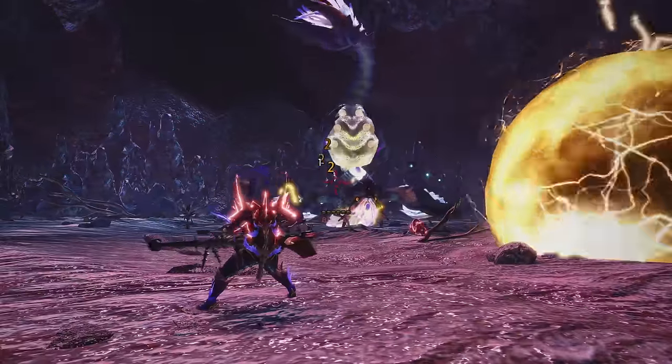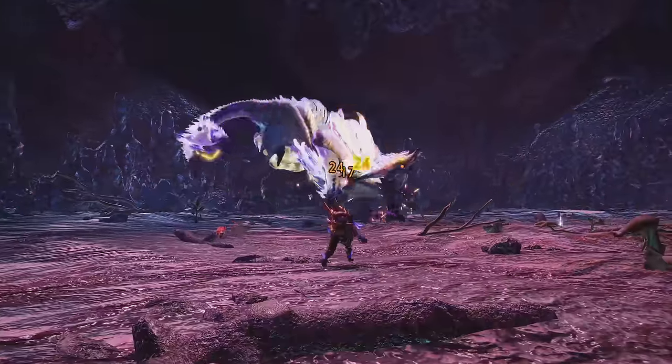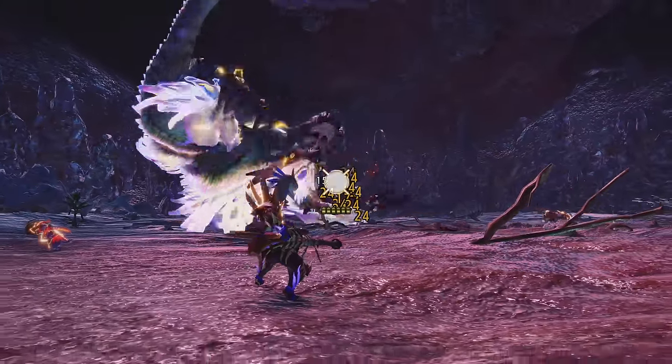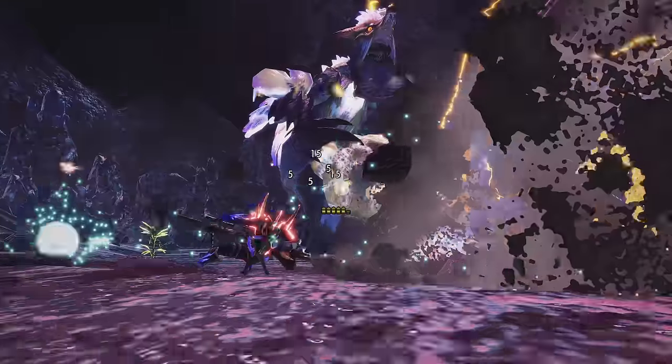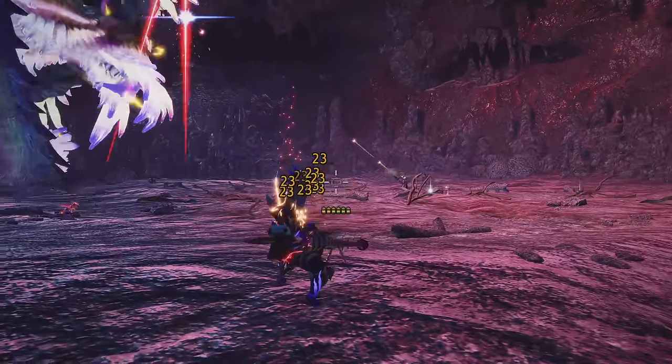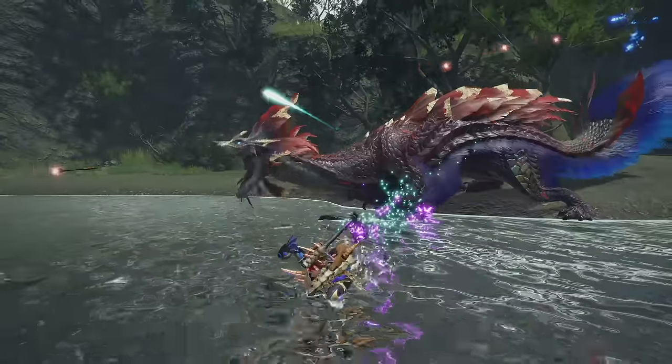Prioritize more levels of attack boost with better talismans on both builds for more percentage-based damage multipliers. Either of these sets match up well with the Wind and Thunder Serpents, as well as Mizutsune and Anjanath.